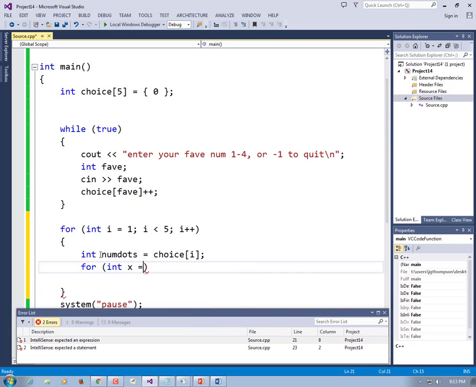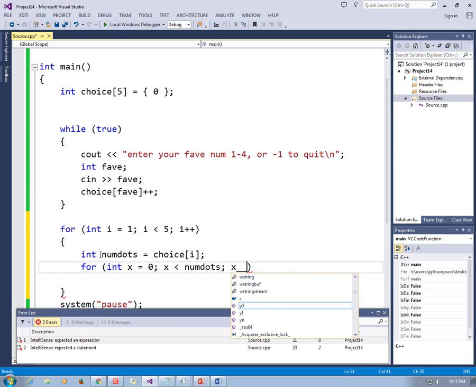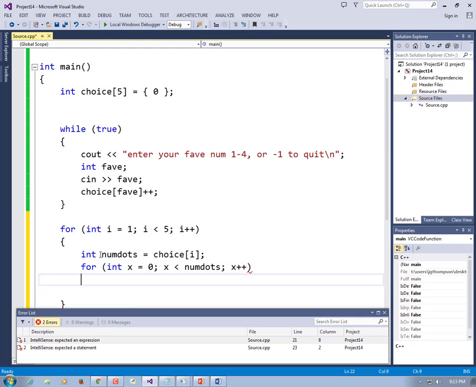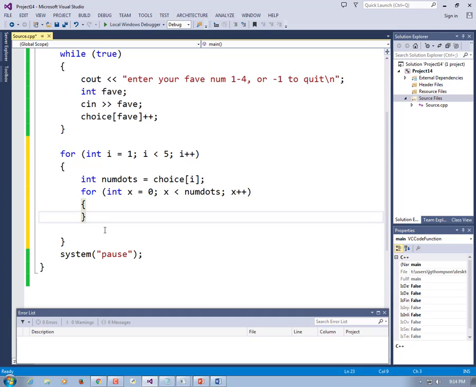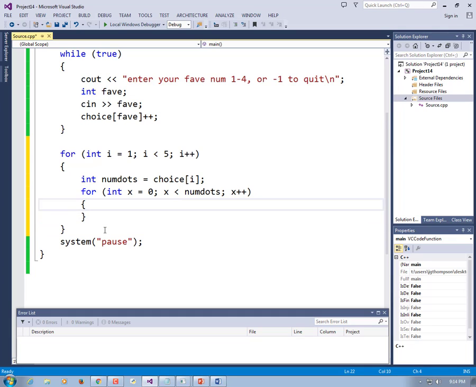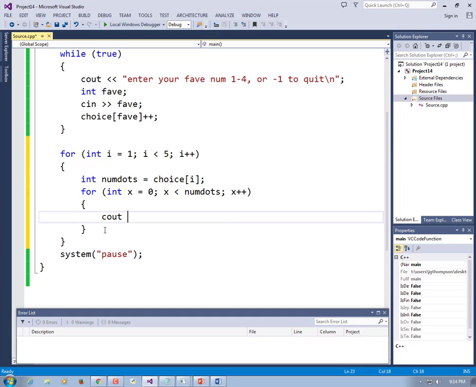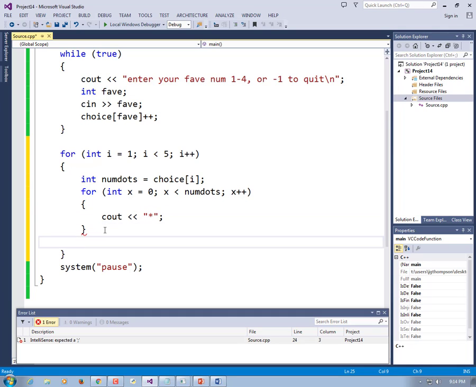For int x is equal to 0, x is less than the number of dots to print, x plus plus, and we're going to cout an asterisk each time.